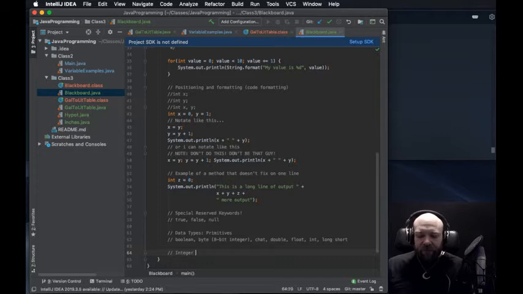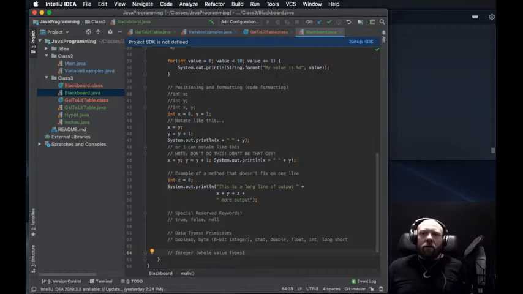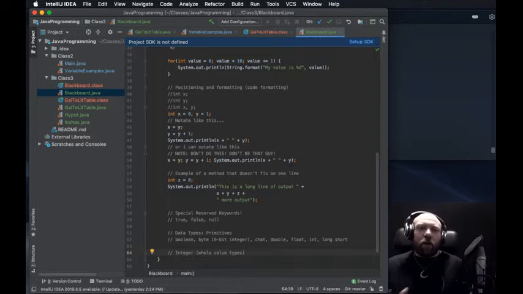Okay. So what are integers? Well, they are whole value types. Okay. So we're not talking about like 3.12 or 5.189. We're talking about 1, -20, 350, 10,165. It's just whole numbers, no decimal places or anything.